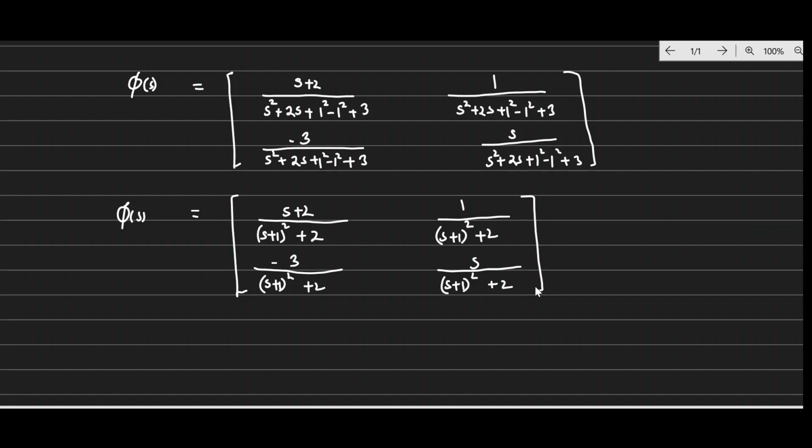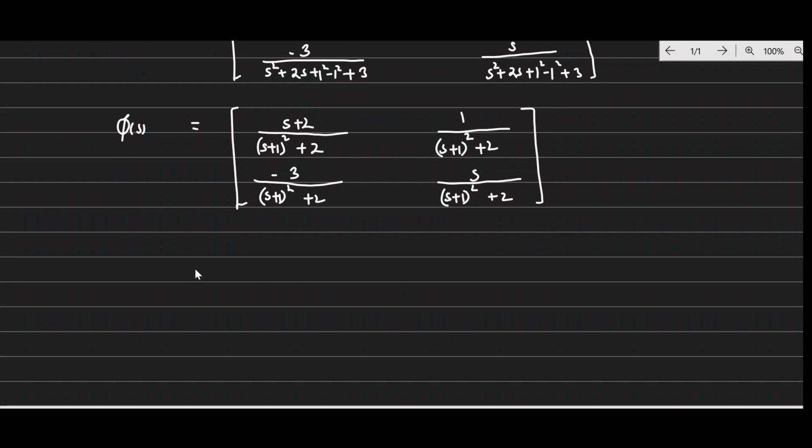Now we have to take the inverse of this, but before we do, you have to be very, very careful here. If you remember, here we have a quadratic in the denominator. Just remember this: the Laplace of sine a t, a sine function, has a on top divided by s squared plus a squared, isn't it? Similarly, the Laplace of a cosine is s over s squared plus a squared, right?